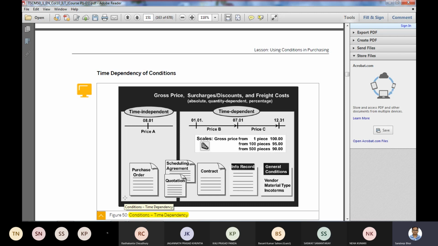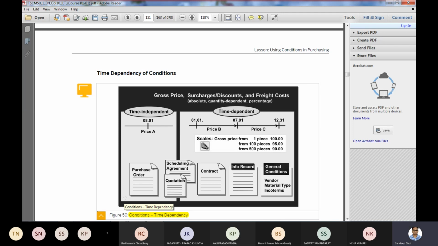Yes, sir. Okay, so see, actually what happened? Purchase order will be issued by whom? Are you all there? Sudipta, Neha?